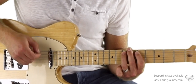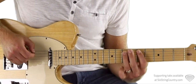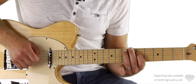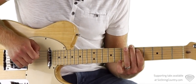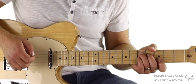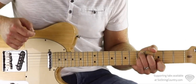Now when the progression goes to the 5 chord, like right here, we need to start in the key of G. The 5 is a D, so let's find a D note, which is right here. Back to the 4, which is a C, and the G. Now, to end on a 5 note, instead of an E like we had in the key of A blues, we need a D chord.